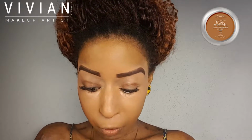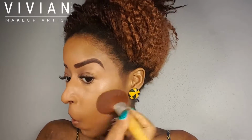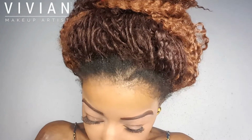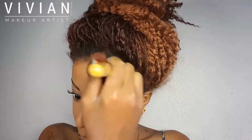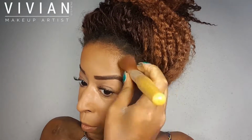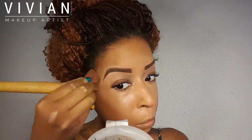Okay, and now I'm going to take my L'Oreal True Match foundation powder in Soft Sable, and I'm applying this below my cheekbones and the rest of my face. This is my foundation shade, my skin shade, and it matches perfectly. I think this step definitely helps to blend your contour and make it look even more flawless when you're trying to blend it. So I'm going to put that on the perimeter of my forehead and also on my temples, outside of my eyebrows.